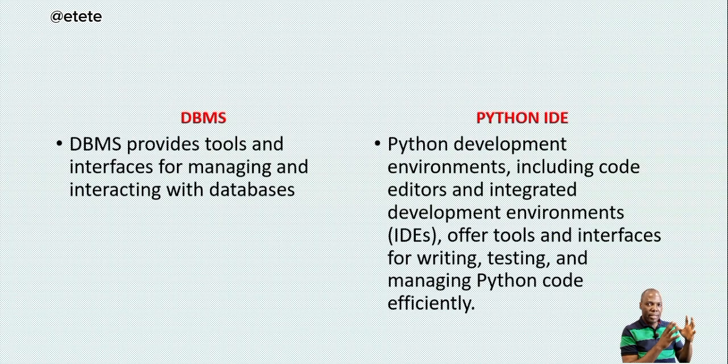We have the DBMS in the database. So I told you about the database, the DBMS, and the application. Now, I have shown you what we store in the database, which is data. In the Python world, we have the libraries that store code. Now, in the database, we have the DBMS. The DBMS provides tools and interfaces for managing and interacting with databases.